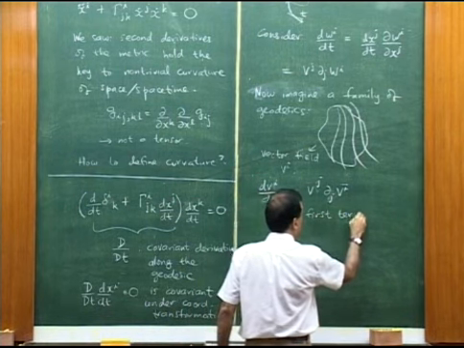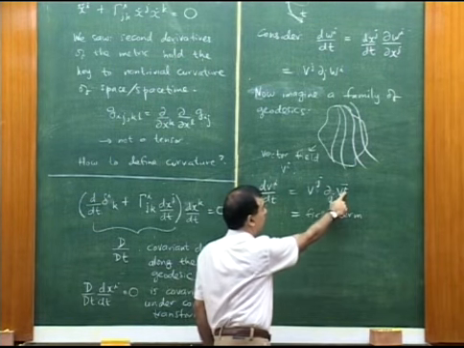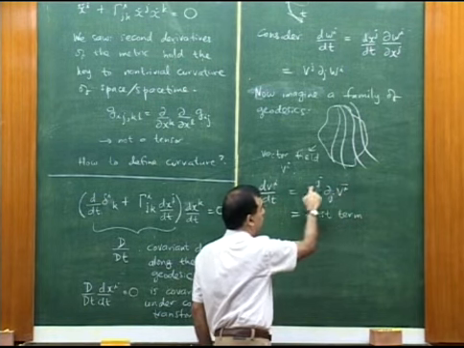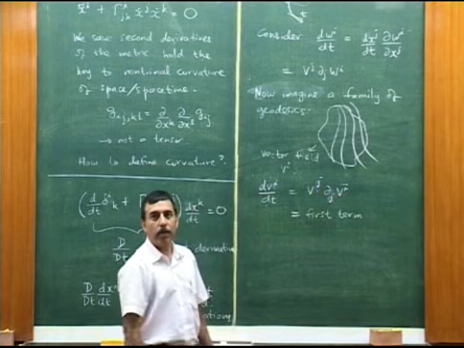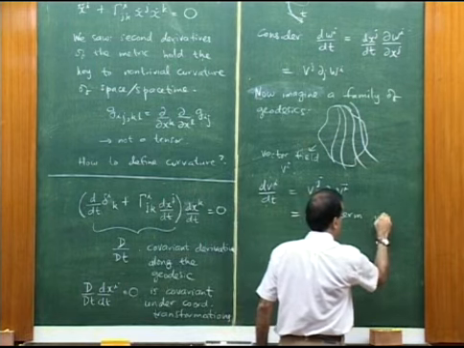from which we see immediately that this term cannot be by itself general coordinate invariant. If I change coordinates because of this derivative acting on V, and if I use the rule for transformation of vectors under coordinate change, this term will not be invariant. In fact, it's the first term in the geodesic equation.